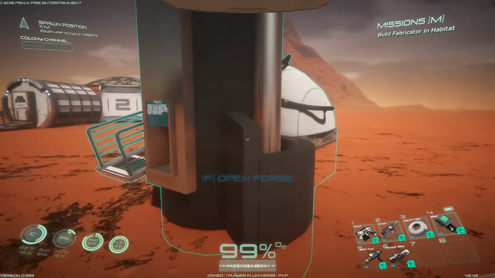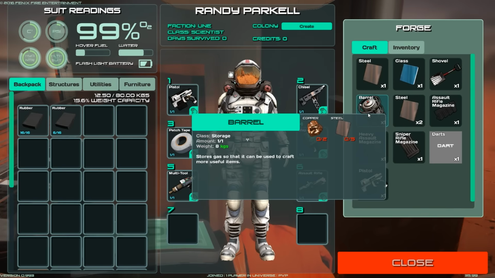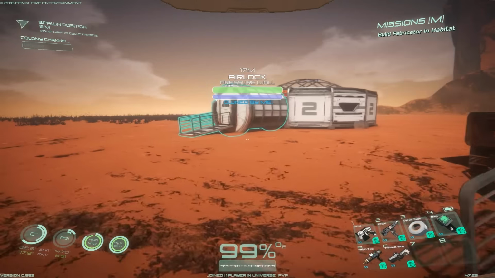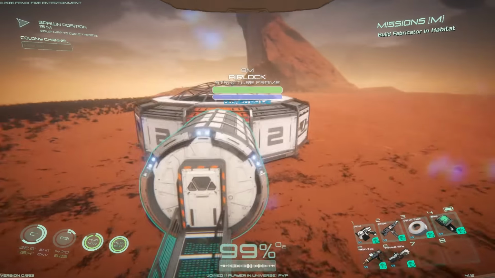Now I can also make barrels, these, from steel and copper, and I can make those so I can carry gas and get that taken care of. So I think that's what I'm going to have to do for next time.